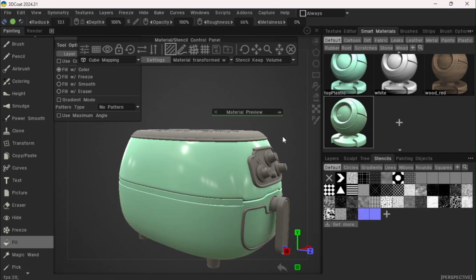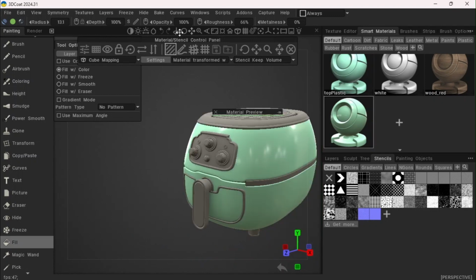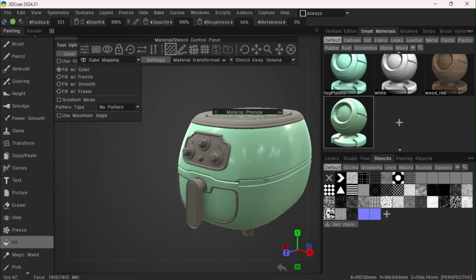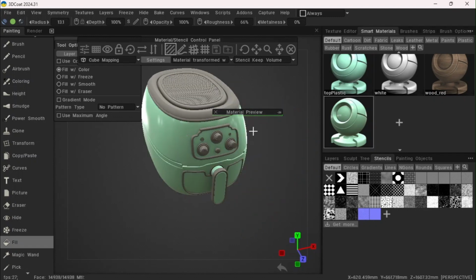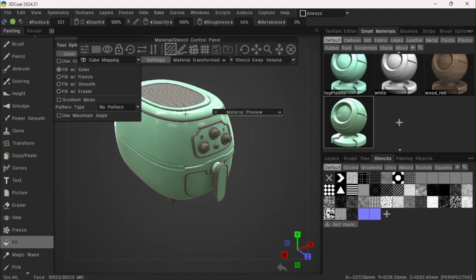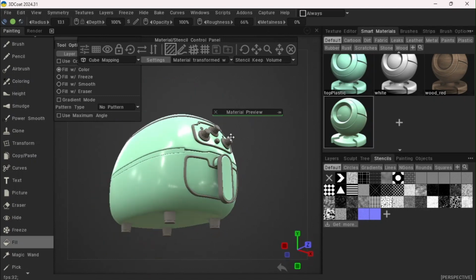Right now I'm just applying on the places that have paint. And this one as well, that as well, that as well, and these parts.